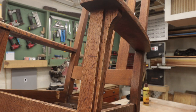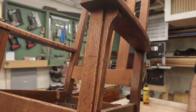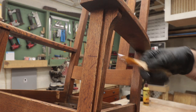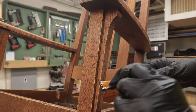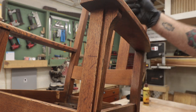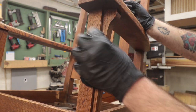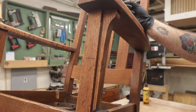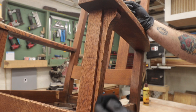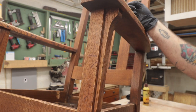So for this next step, you just want to take whatever stain you're using. I happen to be using that brand today. And you want to get a little stir stick, get down in the bottom and get some of that pigment out. It's a little bit muddy. That's what you want. Then what I do is I just get it onto a rag. Then you just take that rag, come right up that edge, and it colors that all in. Let it dry for a little bit. Maybe hit it again if it needs it, but that's pretty much all there is to that.